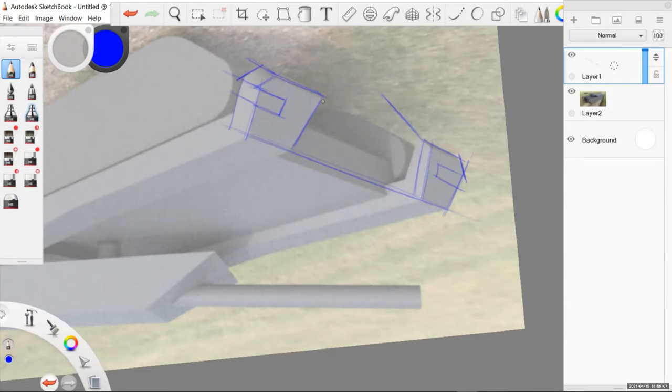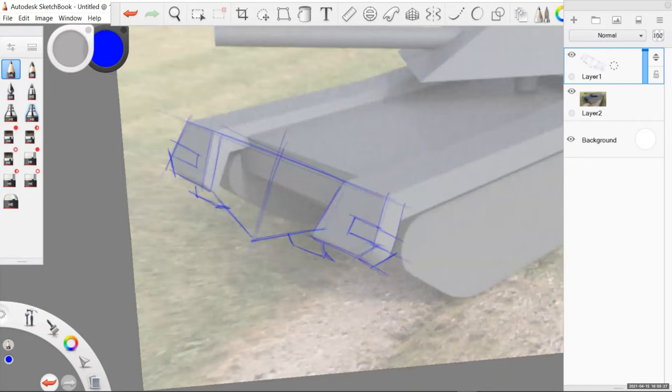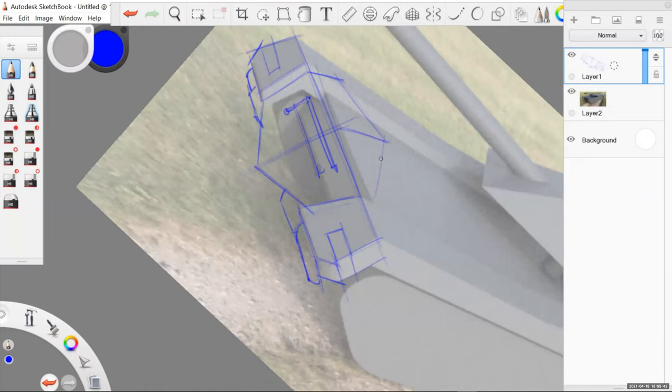That's going to be in here a little bit, right? That's sitting in here. And then my center point is roughly here, right? And then I'm going to bring that from there. And maybe there's a little sort of bumper over here. And maybe there's a little undercarriage light that sits here, right? And then I've got like a winch or something that's attached in here that's got a little cable attached on, right? And then this just kind of angles up, right? And it comes back together here, but then it comes back down and this goes here, right?